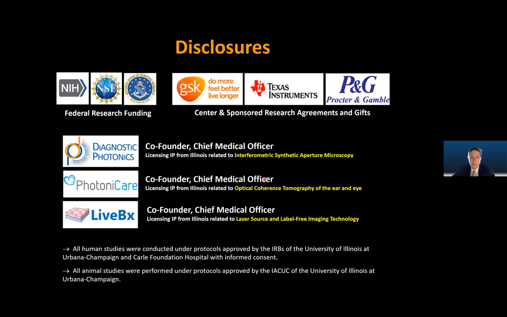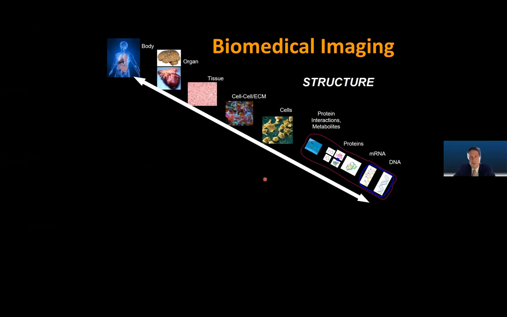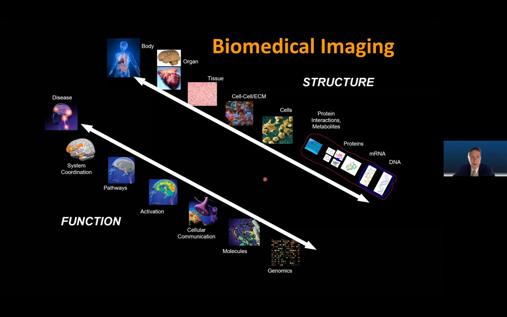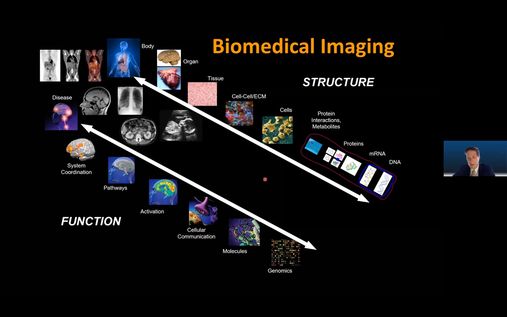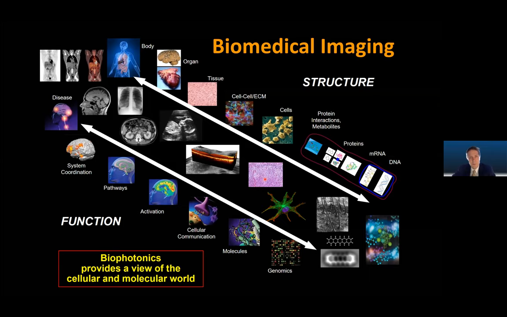If we think about biomedical imaging in general, I tend to group this into structure on one hand — being able to look at structure across many different scales, all the way from the human body down to the molecular scale — and function at each of those scales, which we want to understand as ways of looking for changes in disease, such as metabolism. Biophotonics is really the way to go for providing that type of resolution at the cellular and molecular world.